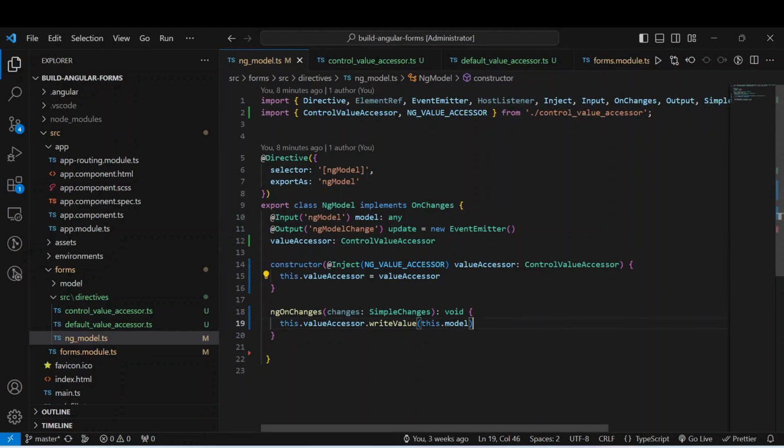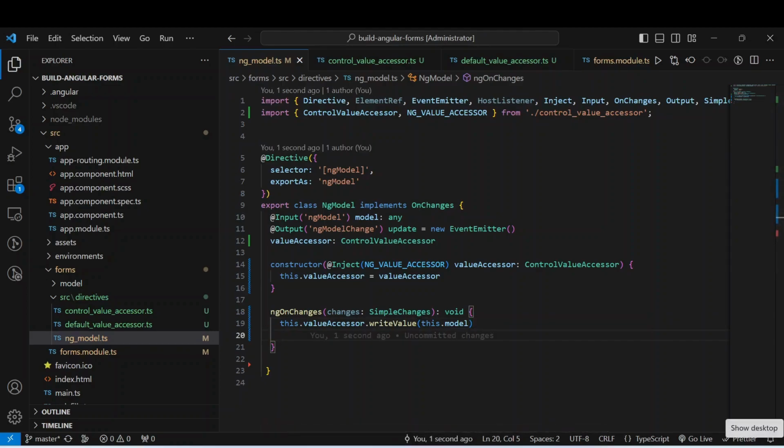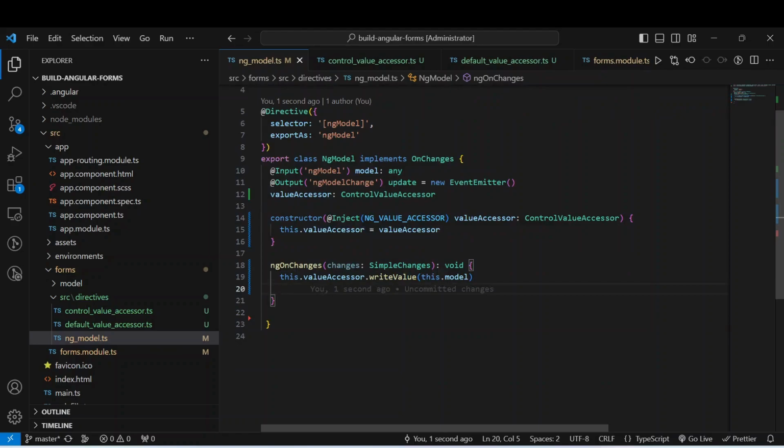So all we have to do now is make a subscription for the change. We will subscribe for the host element updates through the control value accessor. So we can define a method here.